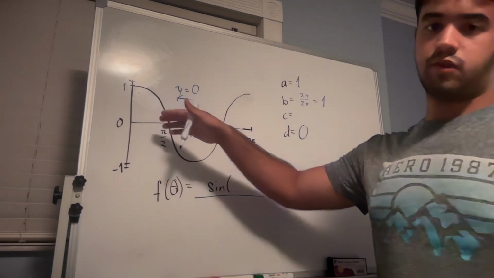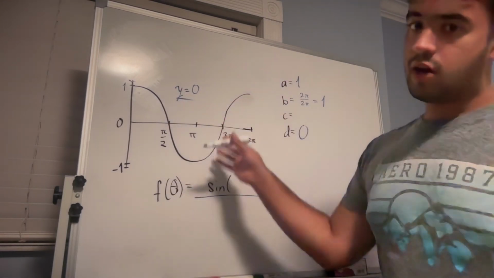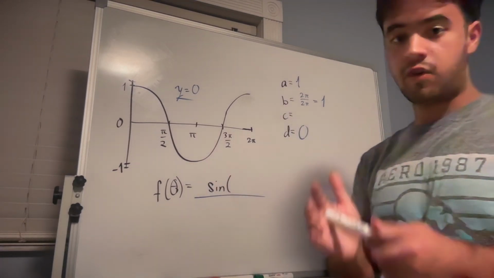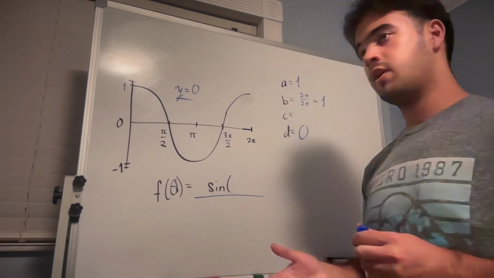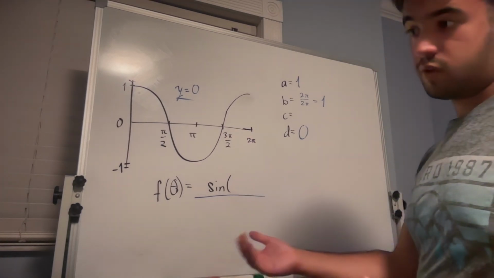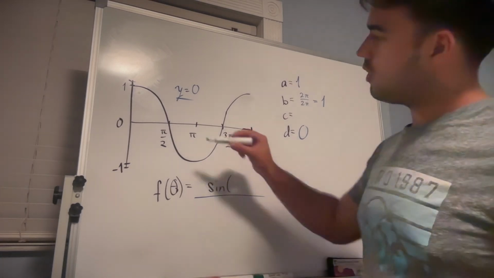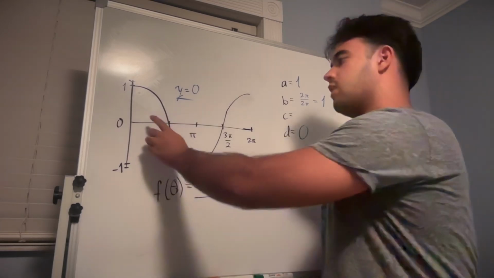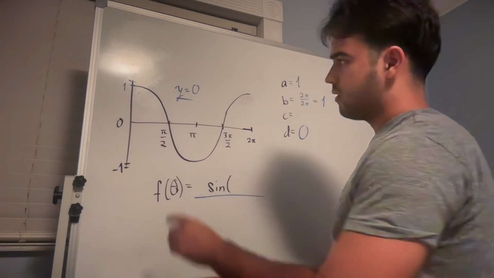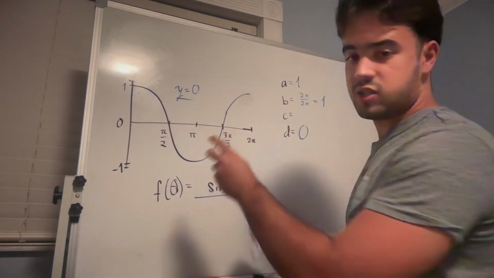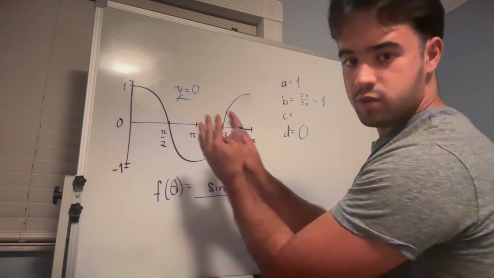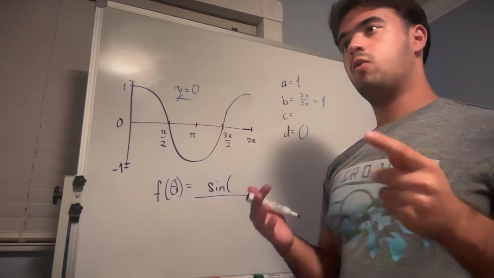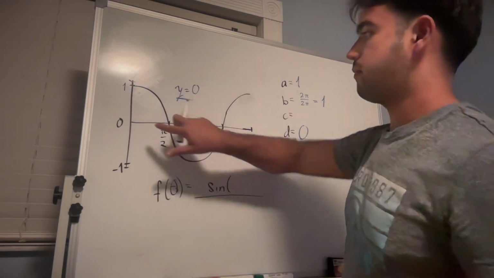However, when we looked at our original sine function, the sine of theta, it didn't look like this. And we're going to see that now with our c value. So the sine function originally starts where? At 0. Sine of 0 is 0. But when we look here at our sine function, and remember this is sine, we're starting at 1. But it's not that our midline has changed. It has to be that the graph has gone horizontally. There's a phase shift. So when is it 0 is my question.